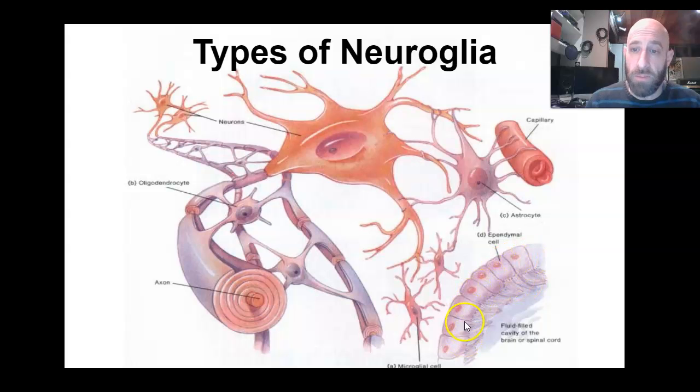So this is going to be your membrane right here. We have our oligodendrocytes over here, which are making the myelin sheath around the axon. So you can see these are 2 different neurons that are being held together by these oligodendrocytes. And then finally we have these microglial cells, which are kind of just hanging around waiting to get called into action to break down and destroy anything that does not belong. They phagocytize dead cell parts and also any toxins or unwanted particles that may have made their way through the blood-brain barrier and into the brain tissue.